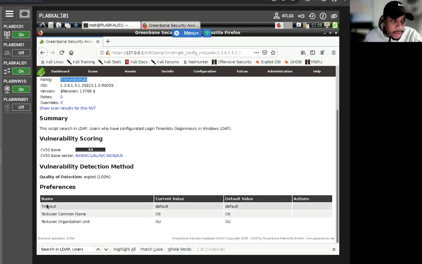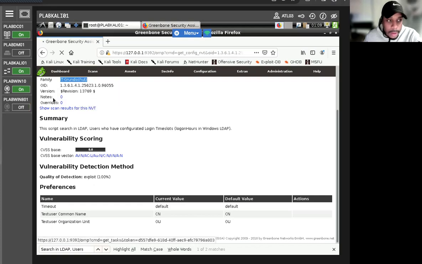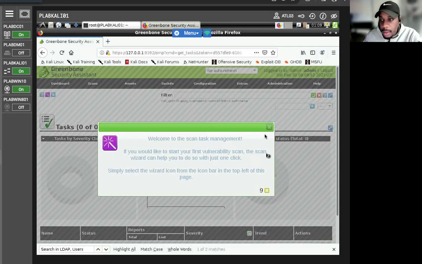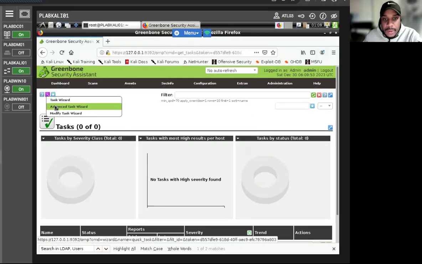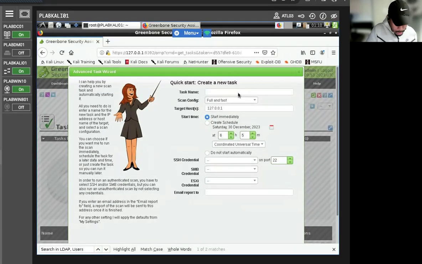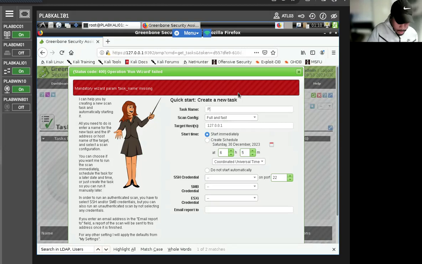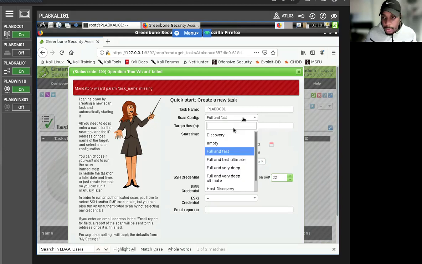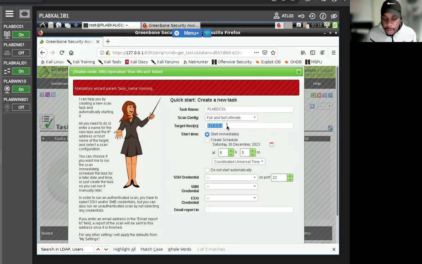So now we're going to actually do some scanning, right? We're just going to scan against some of the key devices on the system. So let's click on here, and then advanced. We're going to do our own scan here. I'm going to do DC01. We want to do the full assessment. I believe everything else is okay. We don't really need much of anything.